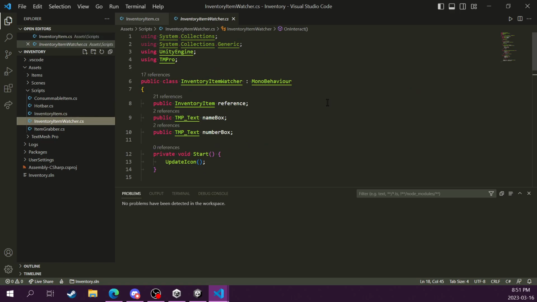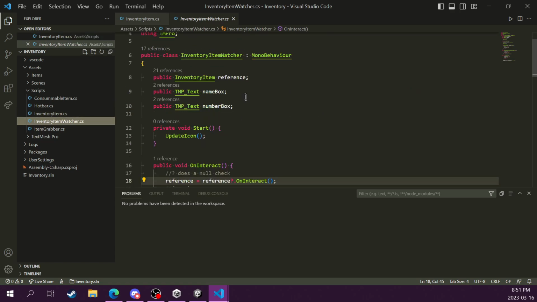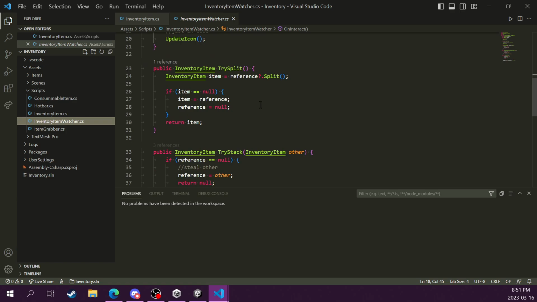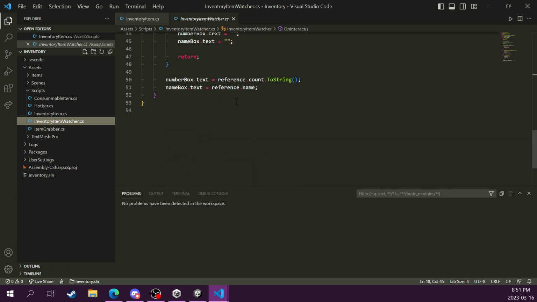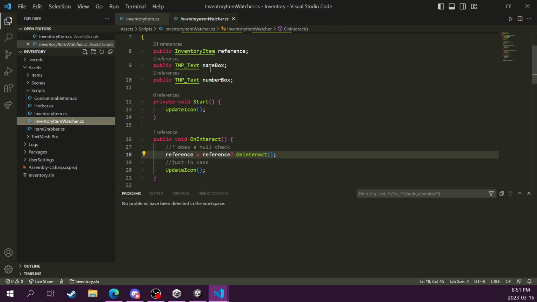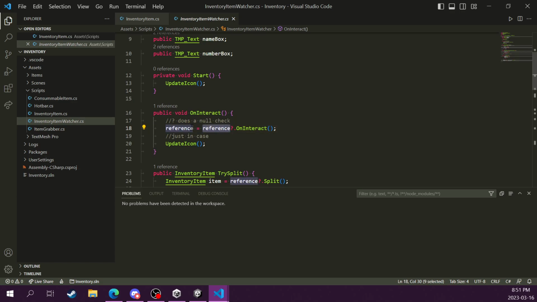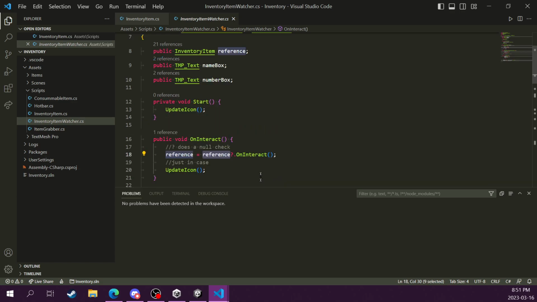Now this thing I mentioned about, whoops, I forgot to do. Well, over here I have this thing called the inventory item watcher. When you destroy this object, it never destroys the reference it's holding to the instance, because this is what's holding all the inventory items. And there you go. You can see I'm holding it in a reference.